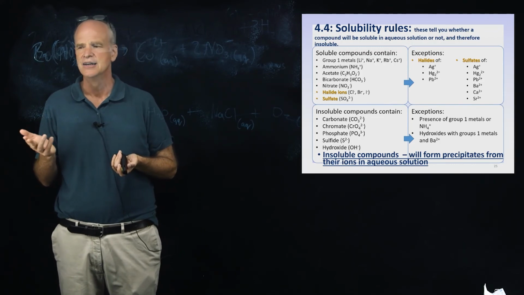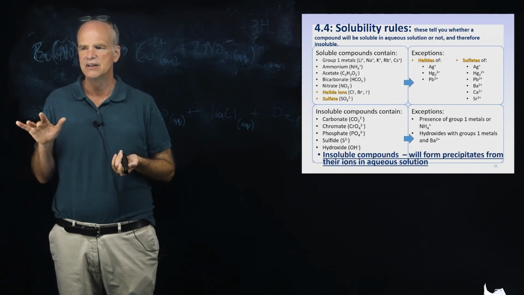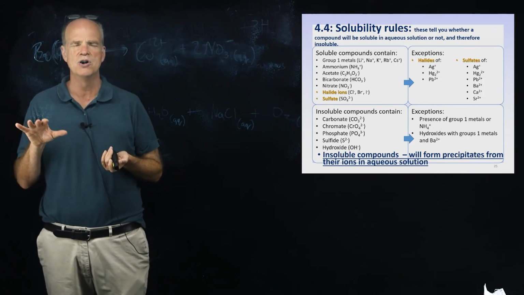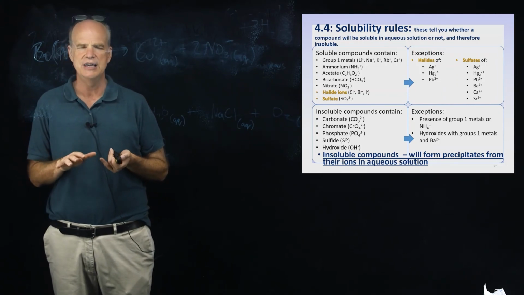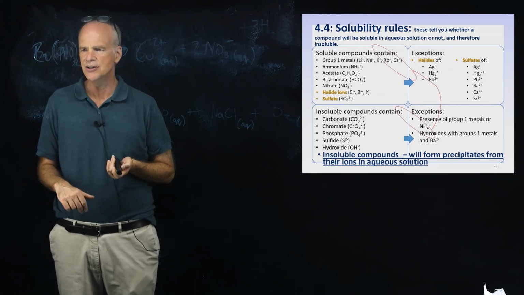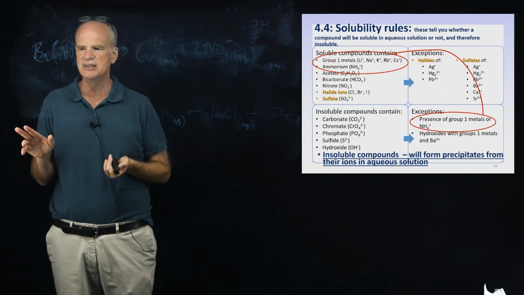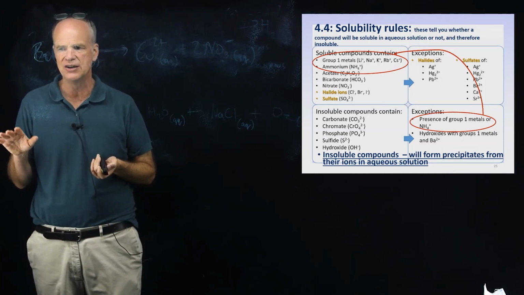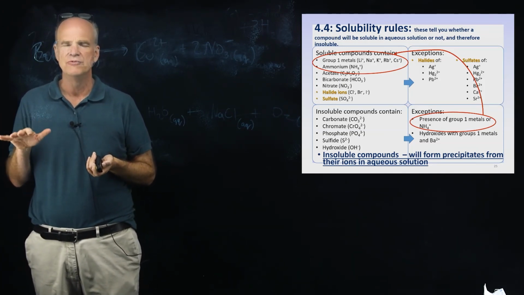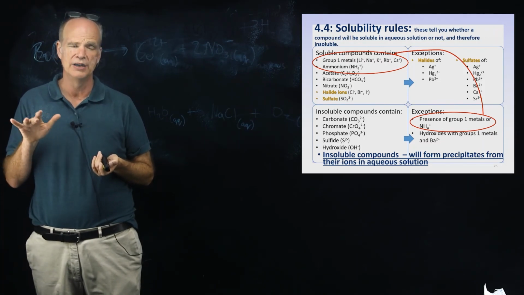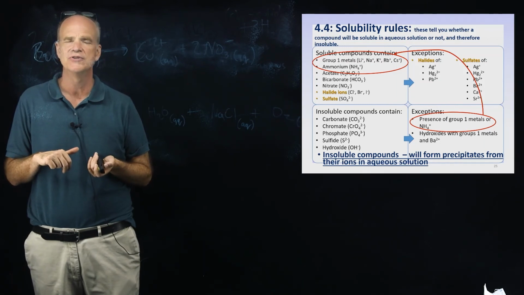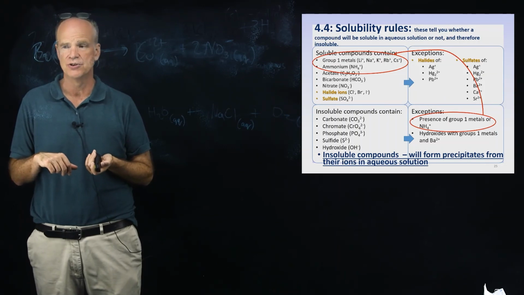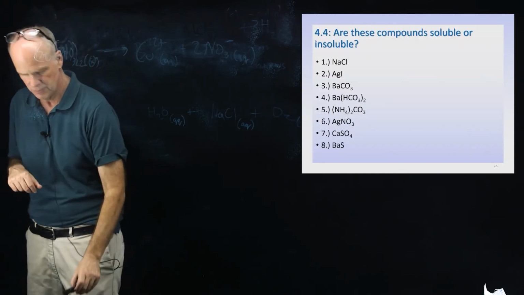And also I need to go back and say if you have carbonate, chromate, phosphate, sulfide bound to ammonium, and same thing with hydroxide, if you have it bound to ammonium, then they're soluble, but in any other case, they are insoluble. So let's do some practice problems here. I'm just indicating here with the compounds that are normally insoluble, I just want to remind you that when they have group 1 cations bound to them, it makes them soluble. Or ammonium, when it's bound to those anions, it makes them soluble. Okay, so let's do a few practice problems.